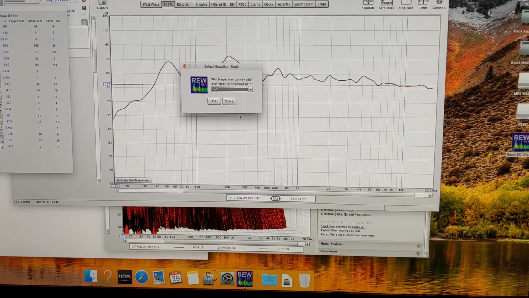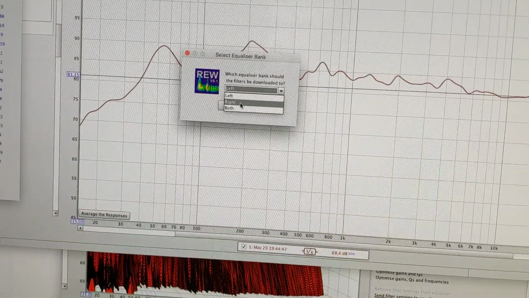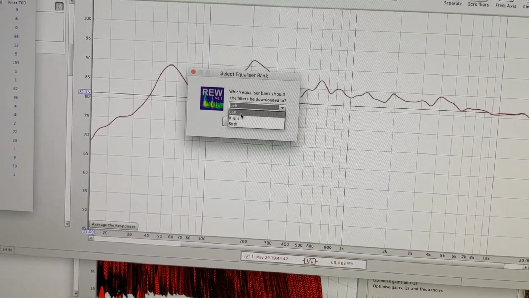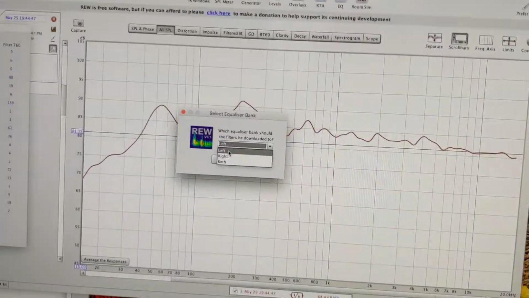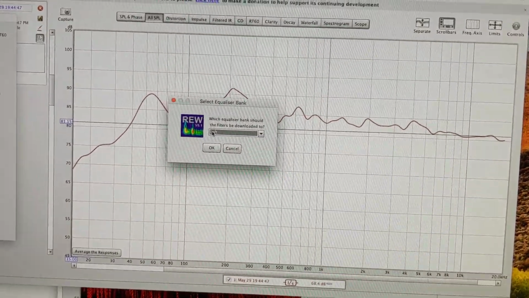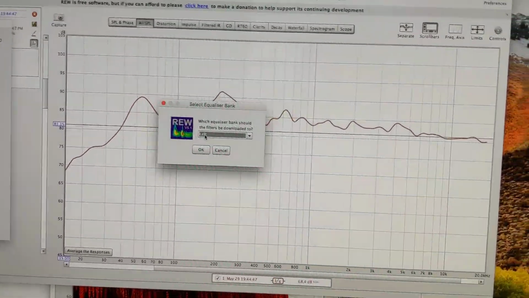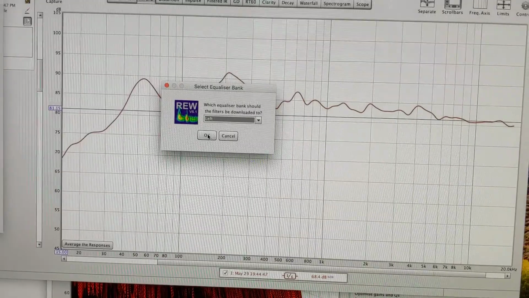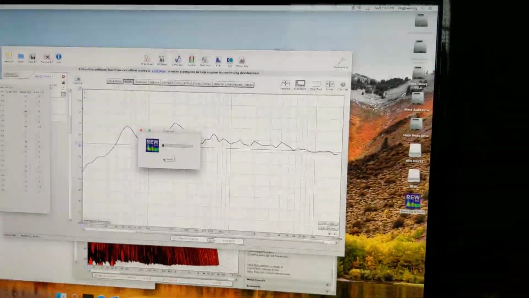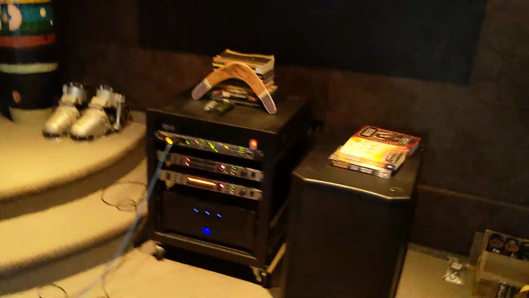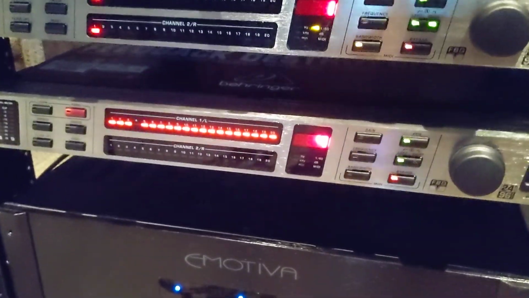Now you just send it to the equalizer. Already done. You pick what channel you want to program. You know, it's a stereo box, so that was the center channel. So the center channel is on the left channel of the box. And click OK. Now you can see it programs it from the MIDI, then it just goes through each channel.